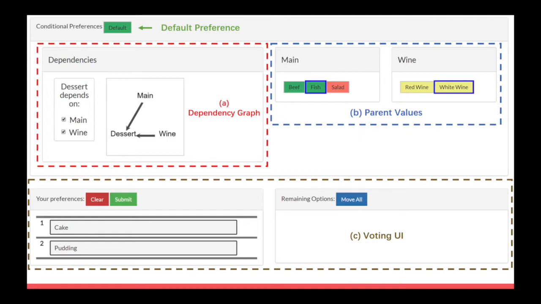The interface allows the user to rank alternatives and then indicate whether their ranking is dependent on previous polls. If so, they can then specify their preference in each possible winner case of the parent poll. A dependency graph is also generated and shown in the interface. The 2-column voting interface is used in the preference entry, allowing for ties and unranked alternatives.